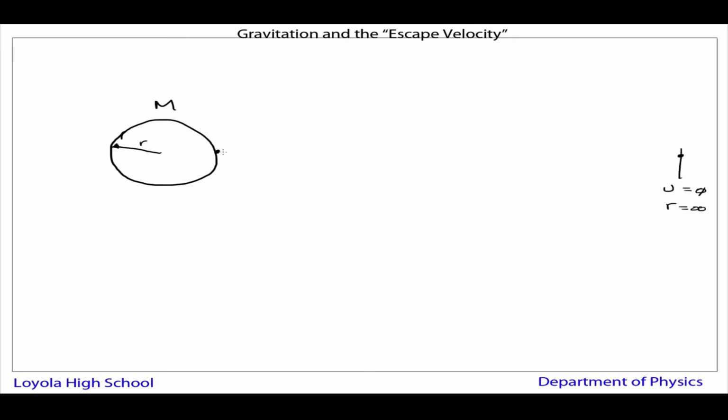So if I get to infinity, there's a point out here where if I just make it, if I have some minimum amount of kinetic energy, I'll reach this point where there's no potential, and I've used up all my kinetic energy. I will not fall back to the Earth because I have no more gravitational potential. If I were a point closer, not quite at infinity, I'd still have a little potential, and then I would slowly fall back to the Earth if I exhausted all my kinetic energy.